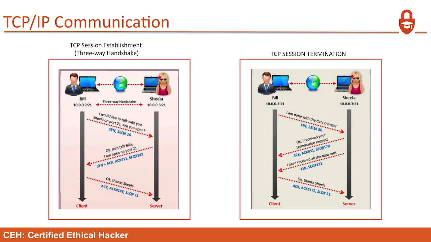And then the data flow starts. So we have a SYN, we have a SYN-ACK, and an ACK. So those are the flags that are set in the initial handshaking of the communication. So we have the SYN, then we should get back a SYN plus an ACK, and then we should send an ACK back to them. And then over on the TCP session termination part, we send a FIN, they send an ACK, they send a FIN, and we send an ACK.